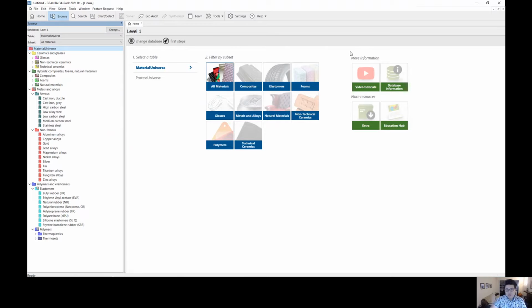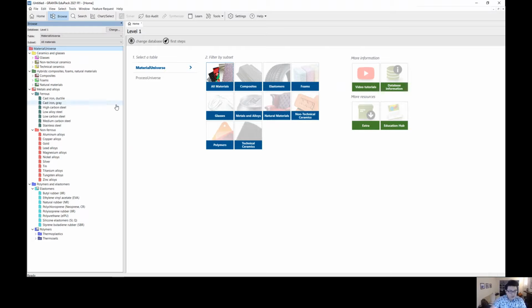Meanwhile, it is worth mentioning that if you want more information, such as video tutorials, Granta, the company, has created a series of YouTube videos that you can check out, and they will explain further. The goal of this video is just to give you an overarching idea of how this software works, what the available databases are, and what the features are, so that you can use it later for your particular project or learning objective.